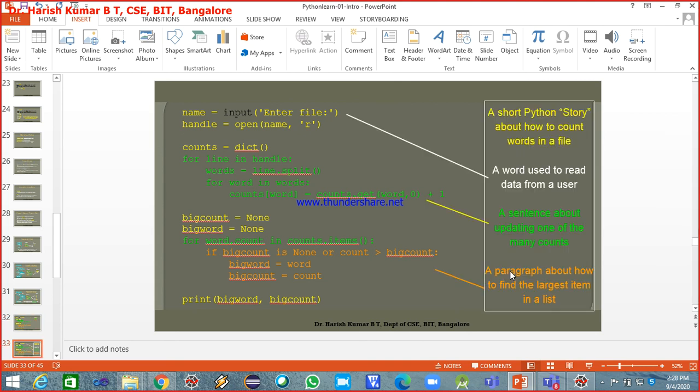It's showing you a short Python story about how to count the words in a file. That is what we are doing now. A word is used to read the data from a user, a sentence about updating one of the many counts here, and a paragraph about how to find the largest item in the list.